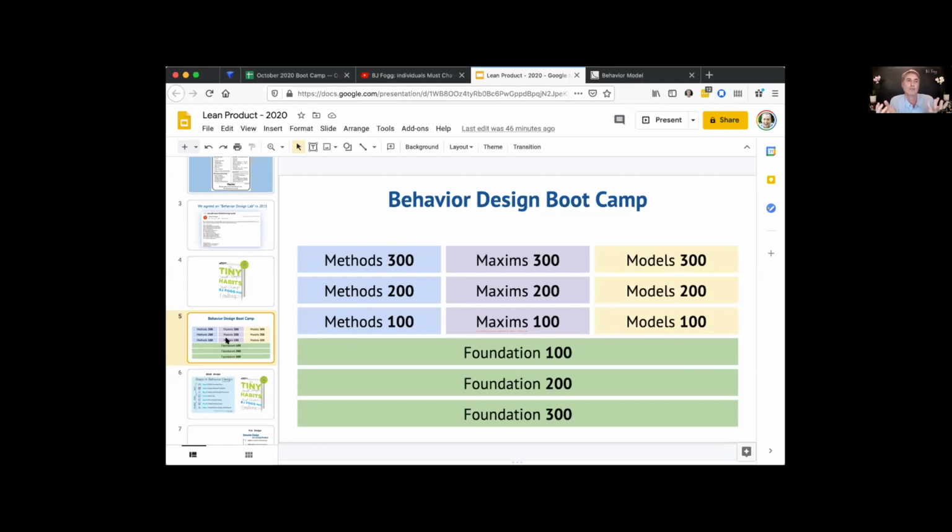But the maxims, they're not methods, they're not models, they're like guidelines, not just simple guidelines, but overwhelmingly important concepts that you need to design for. And so whenever somebody suggests a new feature for an app or a new product, think, well, does it help people do what they already want to do? And if the answer is no, it's a bad idea. And does it help people feel successful? And if the answer is no, it's a bad idea.